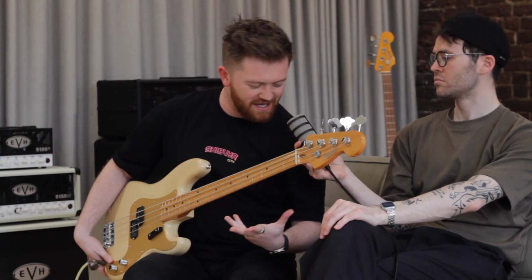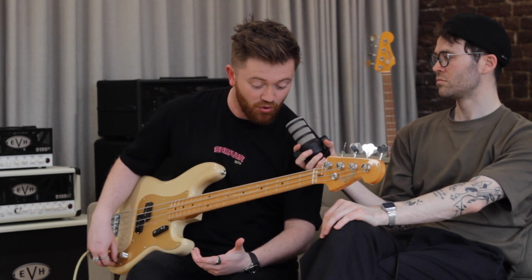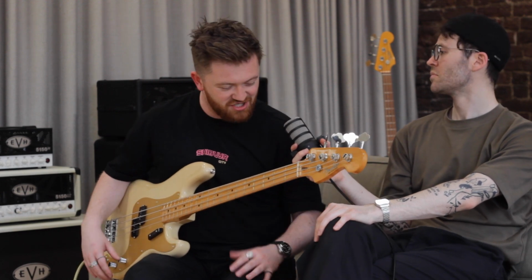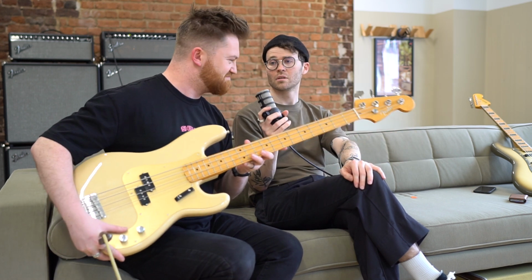It just inspires you to play with more of a vintage feel. We talked about this before. It's a no-nonsense P bass, there's not much to say really. It just does the job. It's got a bit of a forward lunge, if you know what I mean. I can feel that off it, but it's a chunk, a good bit of weight. Well, if there's not much to say, then you better shut up and play.